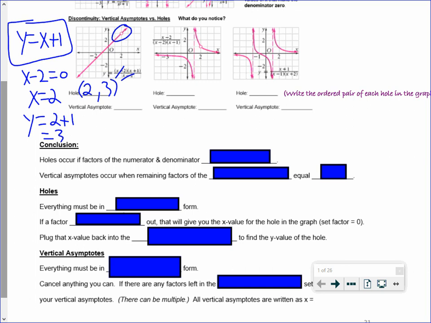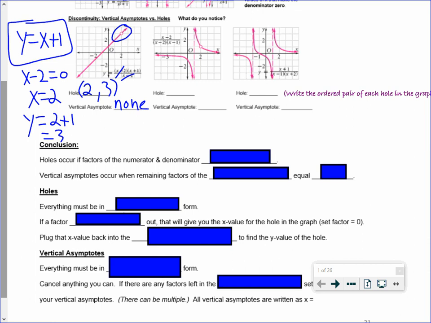And for your vertical asymptote, you always find vertical asymptotes from the most simplified version of the equation. Our most simplified version is y equals x plus 1, and vertical asymptotes only happen when the denominator equals 0. But with y equals x plus 1, we don't actually have a denominator, and if we don't have a denominator, we cannot have a vertical asymptote. We can see on the graph as well that we don't have a vertical asymptote, so we don't have any vertical asymptotes.